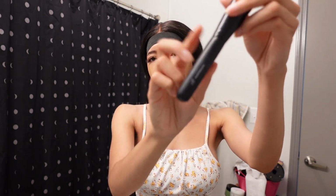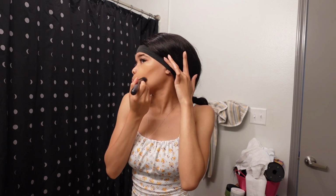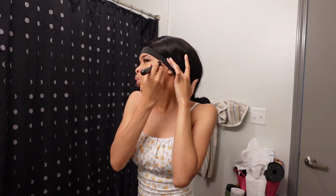So, yeah. Then you take your sculpting face brush. I got the e.l.f. 12 pack from Target during Christmas time, so it's like maybe $5 or $10, but you can also get it from anywhere really. I use this, and then you just go like this. Blend that in. You can go side to side, you can go up and down. Just blend it in. And if it's not as blended as you want it, go back in with your beauty blender.